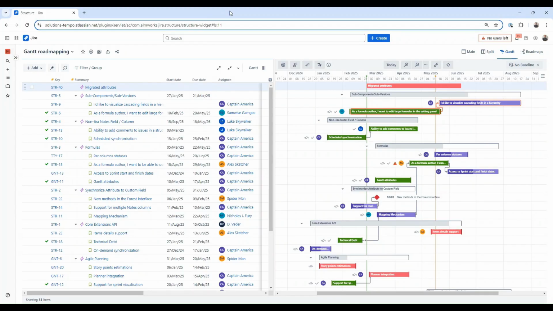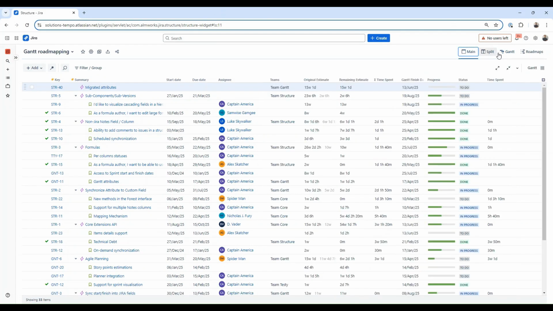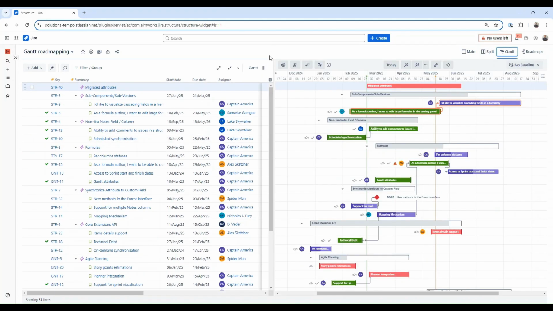Gantt Charts is an extension to Structure application that creates comprehensive Gantt-like charts. It is based on Structure custom hierarchies and enables teams and individuals to visualize project plans, schedules, and dependencies exactly as they need to. And though it is called Gantt Charts, its functionality is way above the classical Gantt Charts visualizations that we all used to.